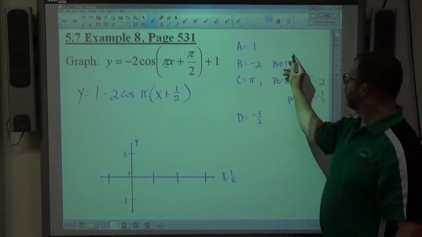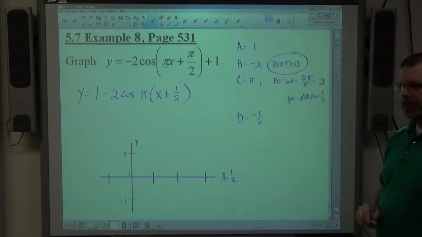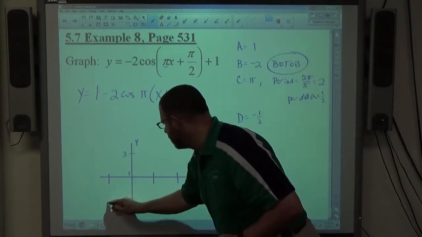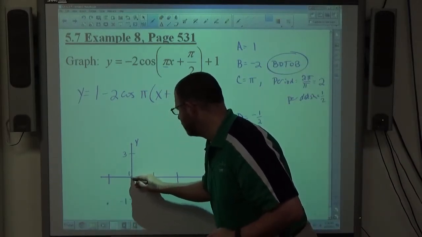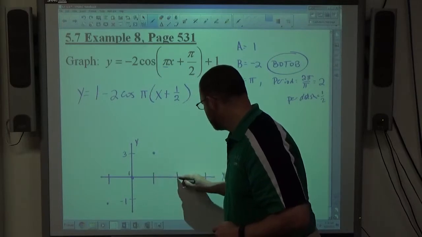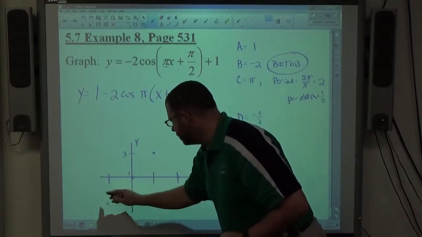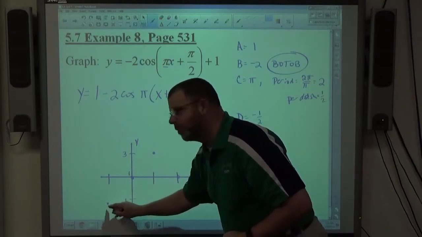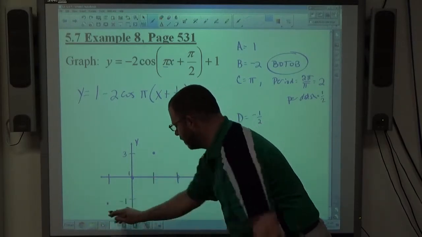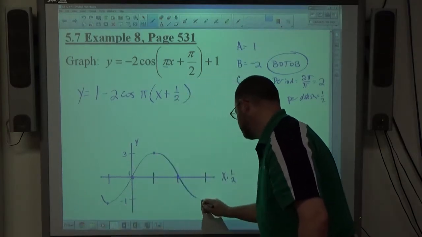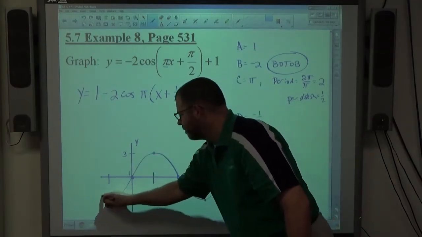And again, our layout of dots here is going to be bottom first, go up, go down, go down. So we start at the bottom, we go to the middle, go to the top, go to the middle, go to the bottom. And then we just make it look like it's supposed to. Keep in mind, these are bottom numbers, so it doesn't go like that. It kind of curls around like this as you're drawing it.